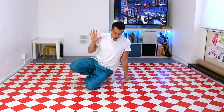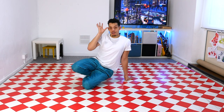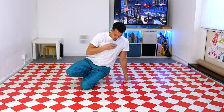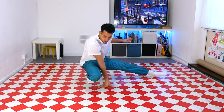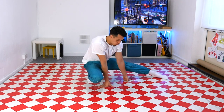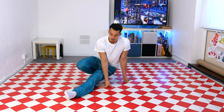Now, to do that, I find the reverse helicopters quite easy. So you'll go from here, this leg will swing out, and as it does, you're gonna place this hand in the middle, okay? Not to the side, in the middle. So watch, here will be my middle, because this is where my center is. When this leg swings out, that's now my middle, okay? Does that make sense? Now, obviously I've stopped the foot here, but you wouldn't need to. This hand now comes down while that foot's still swinging. You use this and voila, okay? With a little jump, I use that.